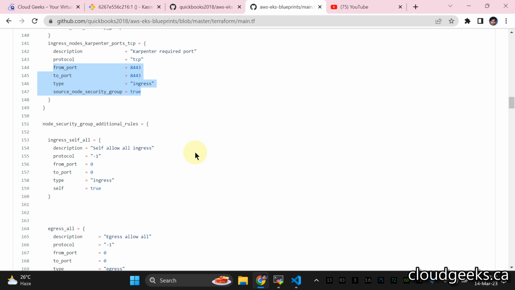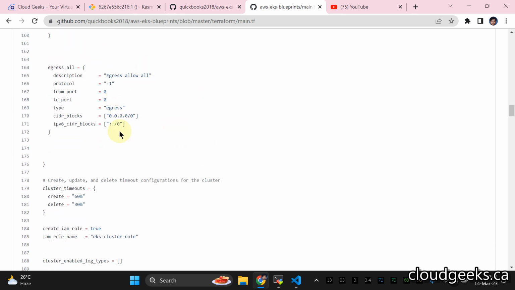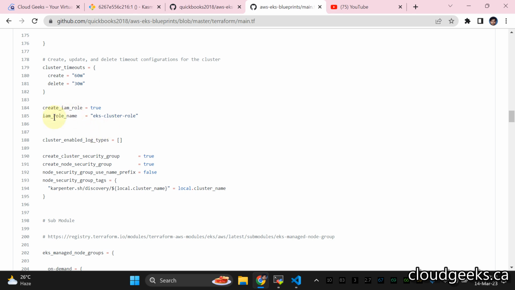And additional security group rules allowing the ingress rules, everything from 0 to 0. I mean, all is allowed inside, which is the self, right? And egress traffic, right? So this is pretty much the basic stuff. These are the timeout values, and the other one is create IAM role true for EKS.